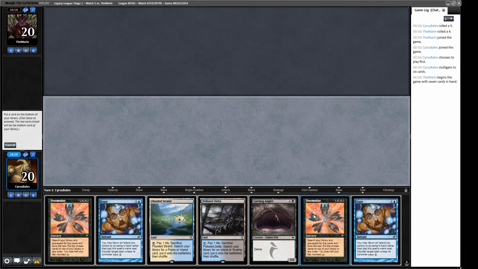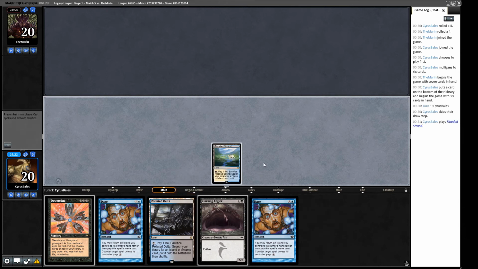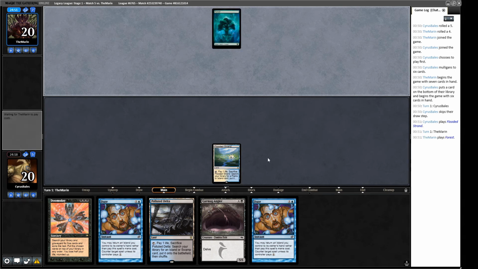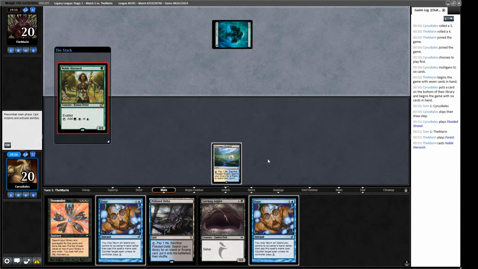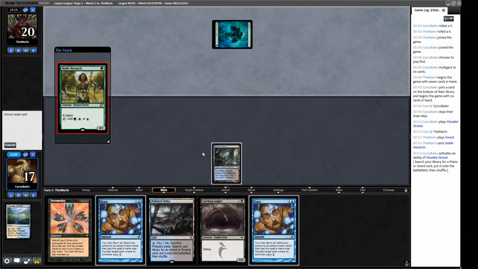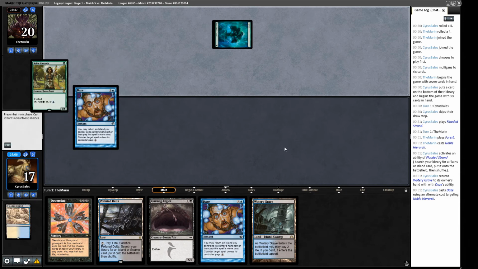I think we will reluctantly keep this and try and leverage the Daze. So we'll keep this and put the Doomsday back. And we'll just play out a Flooded Strand. I think that represents slightly more decks. The Flooded Strand go, and they're going to think Jeskai Control or something like that, maybe. Forest. Noble Hierarch. I think we stick to the plan here. We cast Daze, targeting this. This looks like Poison would be my first guess. I think that's the best Noble Hierarch deck.